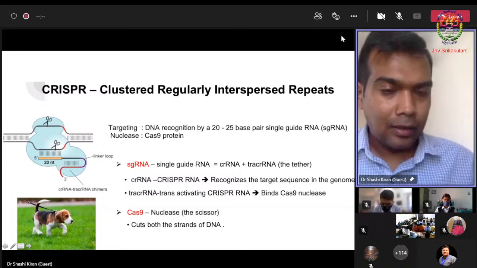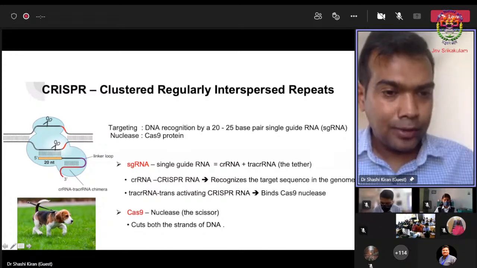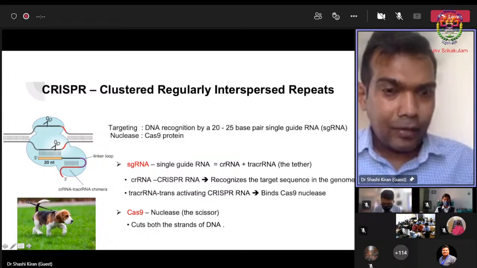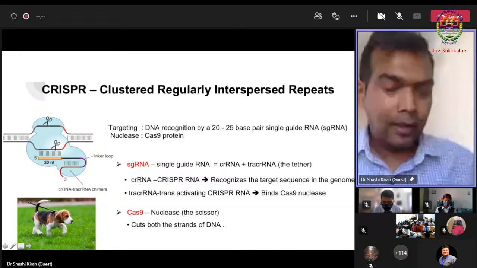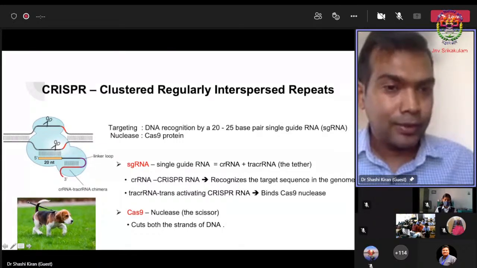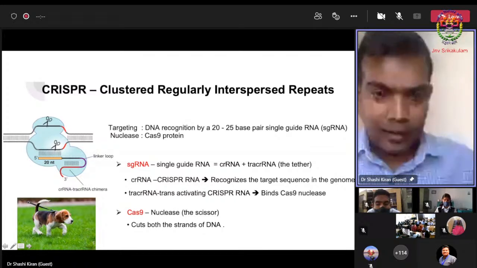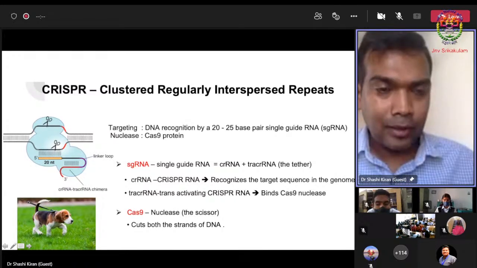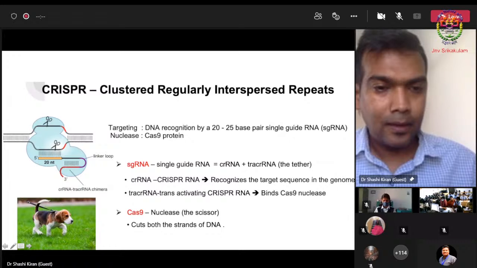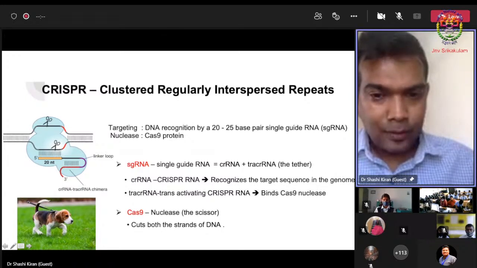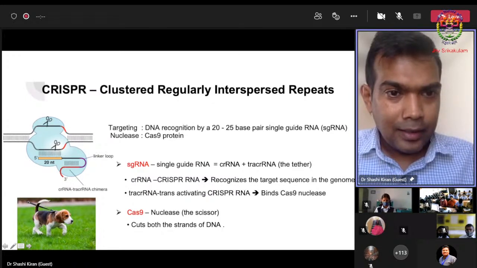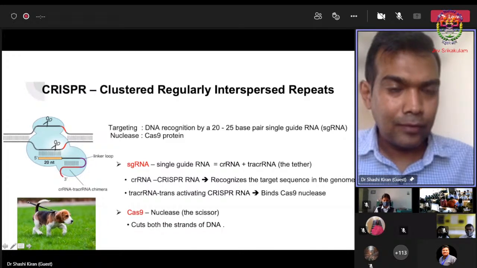You must have seen people walking their dogs with a tether, right? So it acts like a tether. Wherever you want, you can take this dog with this tether. Similarly, with this guide RNA, you can take Cas9 anywhere on the DNA you want. And because there is sequence specificity, if you want to cut a particular gene, you can make a guide RNA for that particular gene, and it will go and cut at that particular place. And the Cas9, which is the protein, is the actual scissor. That will cut the DNA.